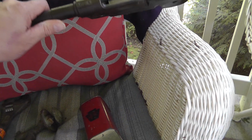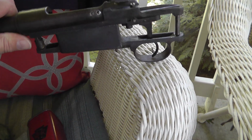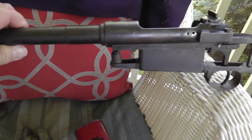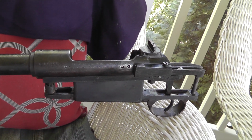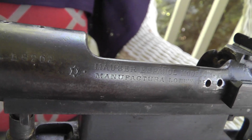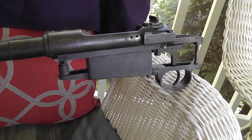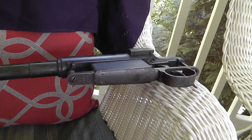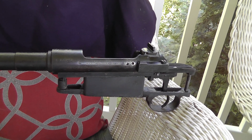Picked up a rifle. Got it for $20. It didn't have the magazine or spring to it, or bolts. And it's still missing the bolt and the stock, and somebody did a horrible job of drilling and tapping the receiver for a scope, which really drives the value down. But what makes this for me is that it's a Spanish Mauser that was built in 1896, which means by the Spanish-American War in 1898, this was in service. So this might have been, you never know, a rifle that took a couple shots at Teddy Roosevelt at San Juan Hill.